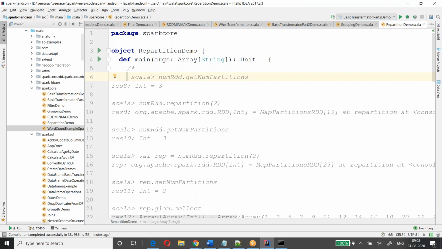You guys are very well aware of how the partition happens from Hive, right? How does the hash partition happen? It will take the key, find the hash code, and take modulo by the number of partitions. Same functionality here also with respect to hash partition. If you don't want to go with a hash partition, you can go with the range partition. The range, like 0 to 100 is one range, 101 to 200 is another range, like that. And the third one is you can write your own custom partition, so that we will see in the next session.